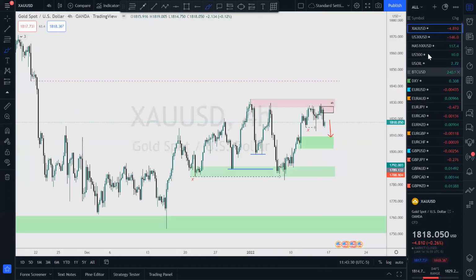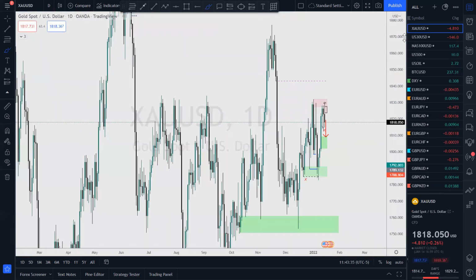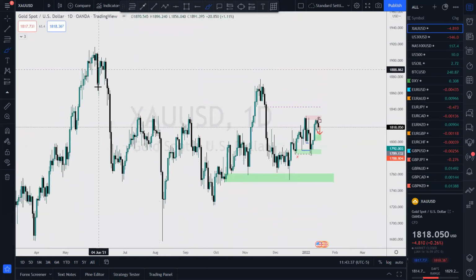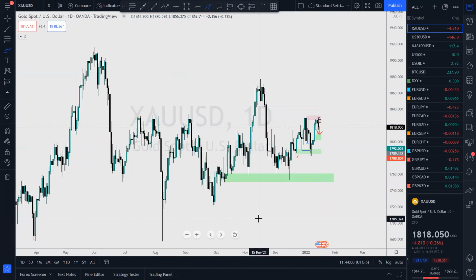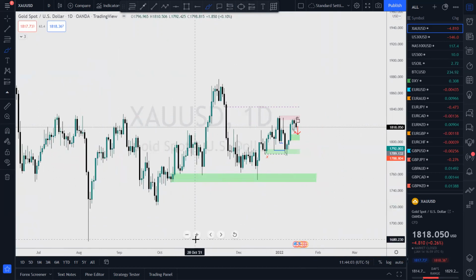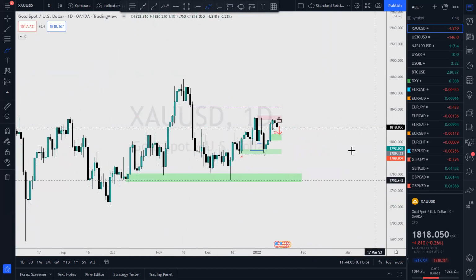Okay, now I'm going to gold. I'm going to include gold today. All right, on the daily, you can see the price action has been in a range until we had this breakout and then a break back in. But we came back into that range, all the way to the bottom and then back to the top again. And we are at the top again. What does that mean? I'm inclined, just based on that, to look for shorts in this market.